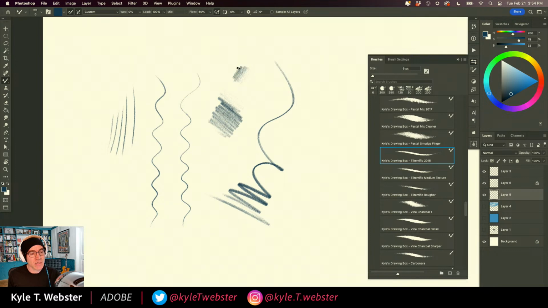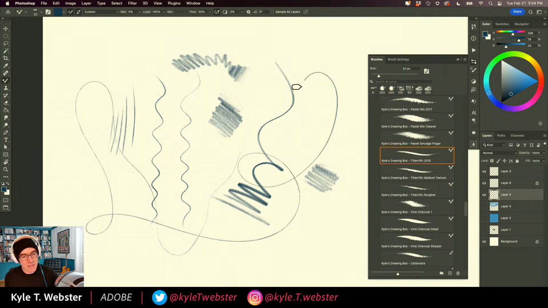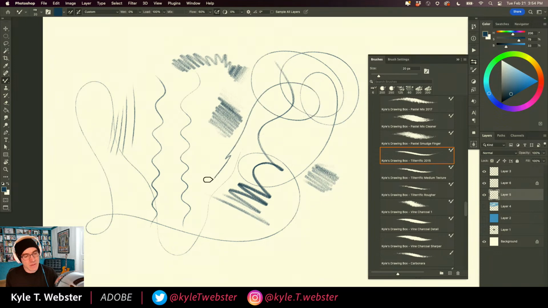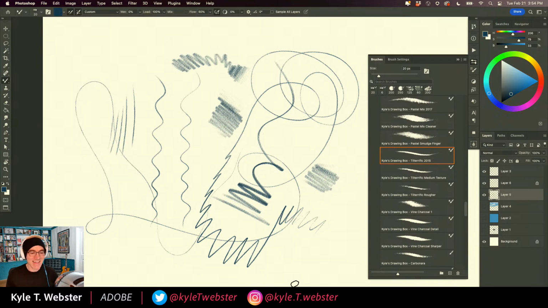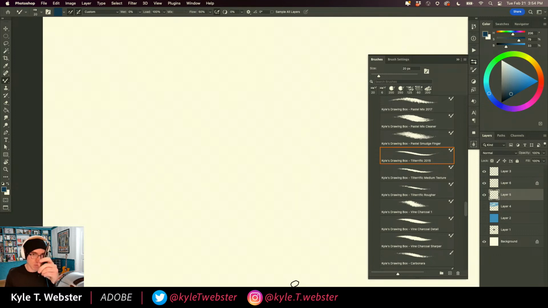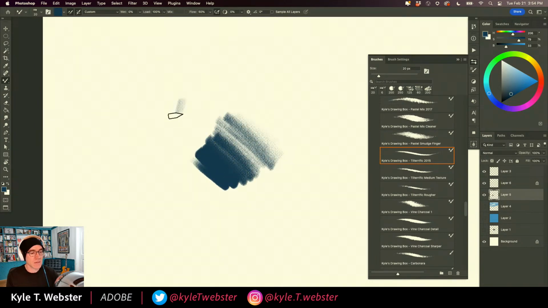Of course, it's going to respond to the direction I move and the angle of my wrist as I'm drawing to do all this lovely shading. If I increase the brush size to something like 20 pixels, I can still get a fine line by holding it upright. Look at this. Even if I bear down with lots of pressure, it's only going to increase the density of the mark, but not the diameter. However, if I now tilt, because the brush is larger, look how much more area I can shade with that same pencil.